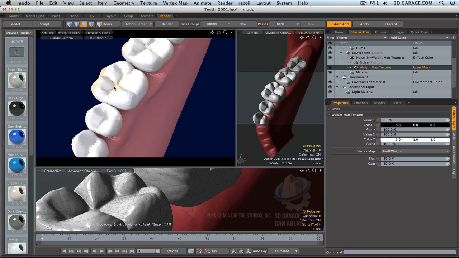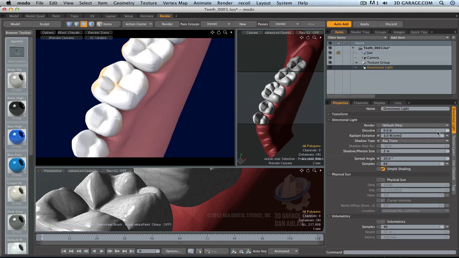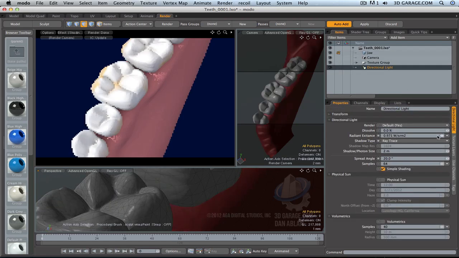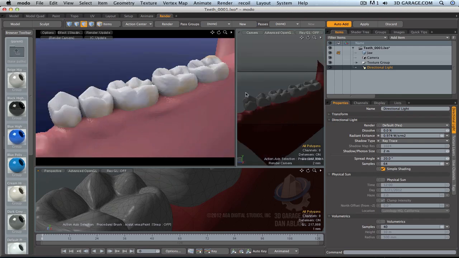And if you look at the top here, there's the paint I applied inside there. And now that I look at the top, I have to go back to my light because my light is a little bit hot. I'm going to bring the light down. There we go. Now we got some nice stains in there. And of course you can still add general painting to the teeth, or you can go in and adjust that weight map and adjust that plaque. All right, so that's step one.